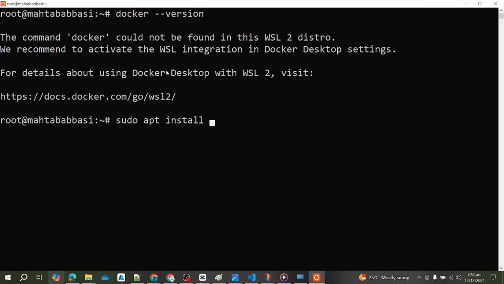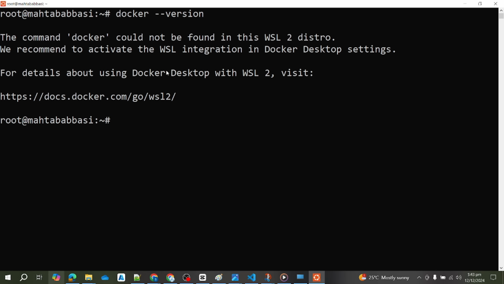Sudo apt update and sudo apt upgrade. These are the commands we have executed to make sure that we don't have any older version, right?